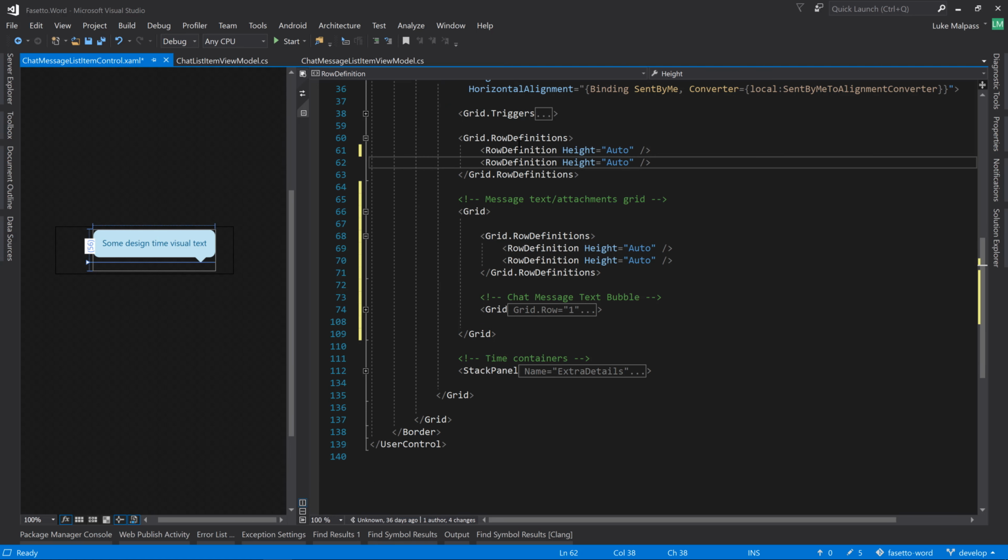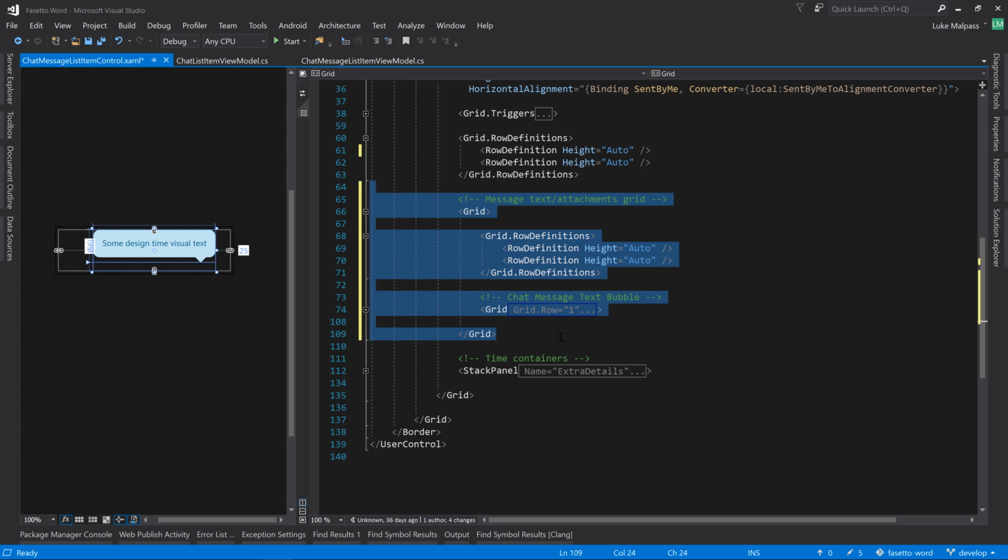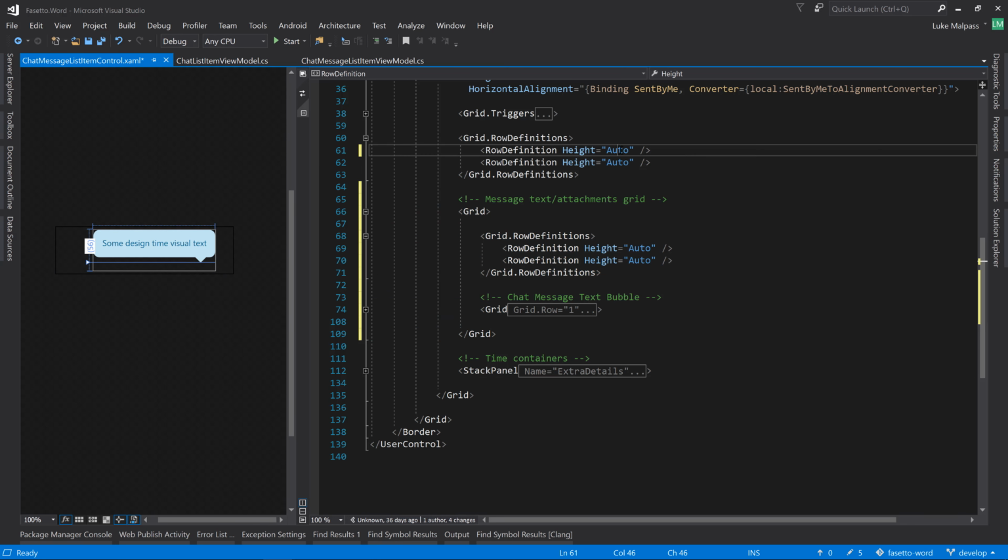So we've removed one of the rows from the top grid because now instead of it having this bubble, this anchor, and this text, it's now just got the whole contents and then the time. So we removed the row, and created a new master grid that's going to have 2 rows, one for an image, one for this text bubble.